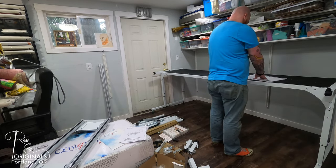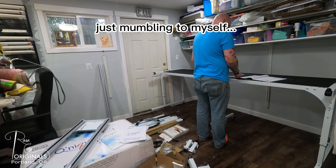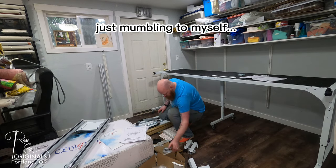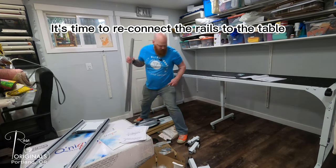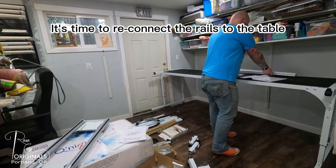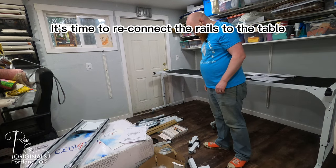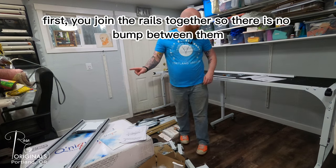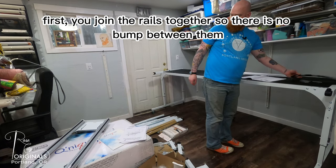Moving along. I need these. There they are. All of these again. A 3mm Allen wrench. There it is. Need all of these again. Bottom track and these.